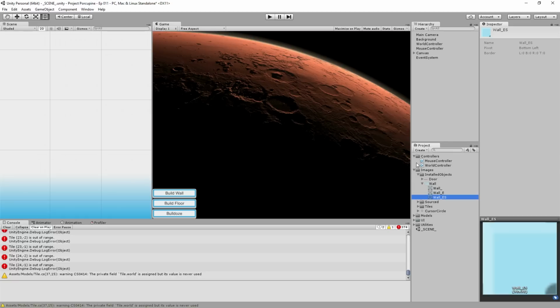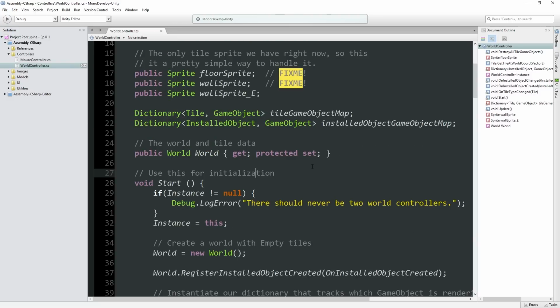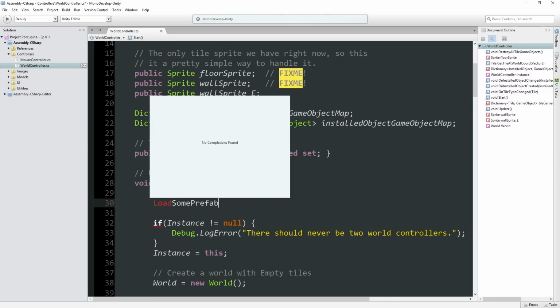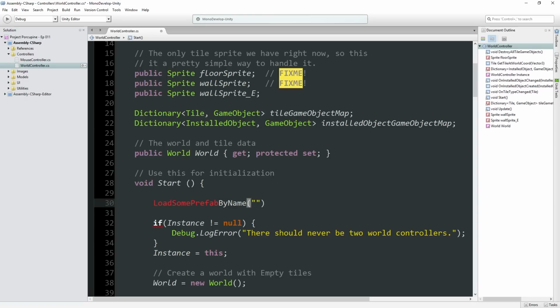So what you can't do is just grab something from our project by name. There's no way for us to simply say, hey, load some prefab by name. We can't just do this.